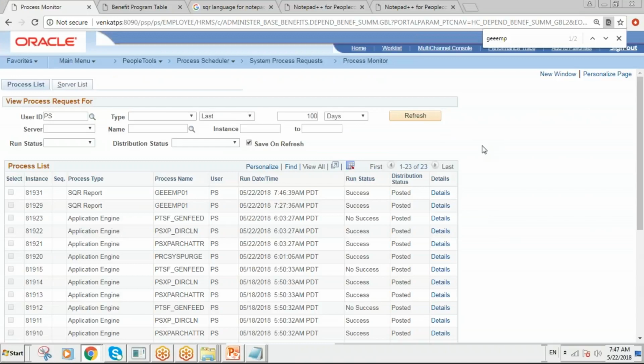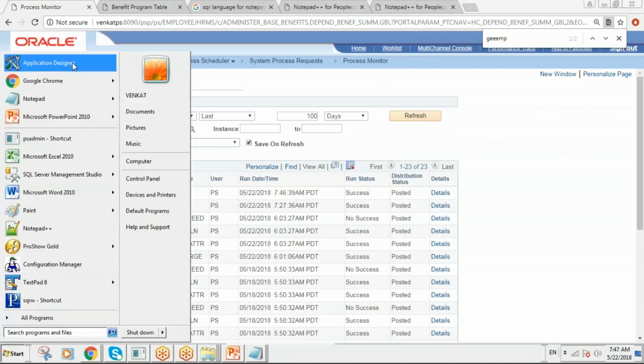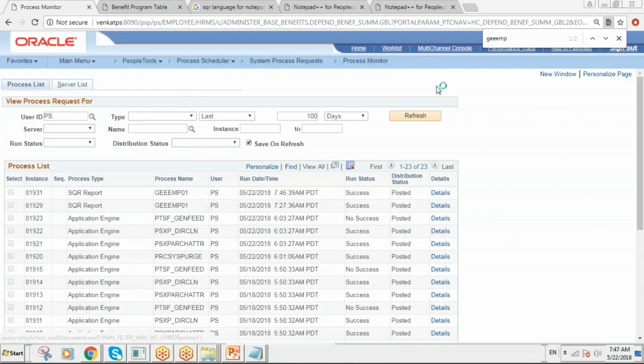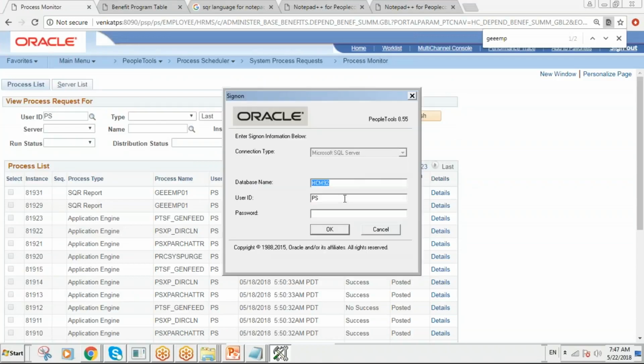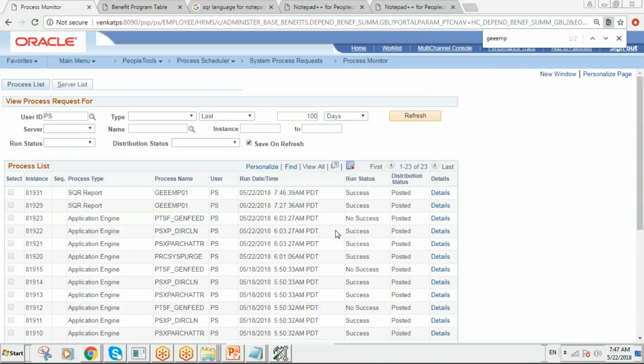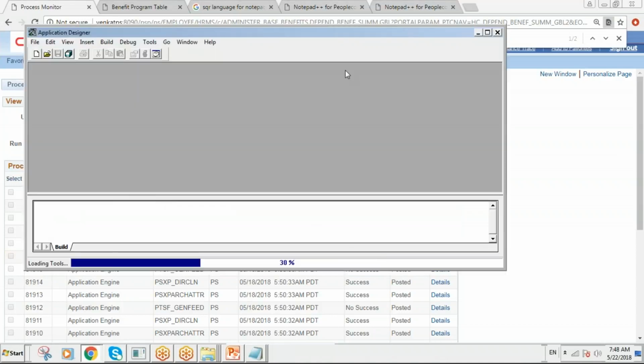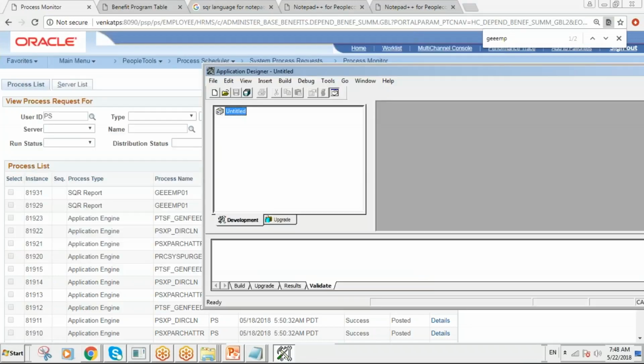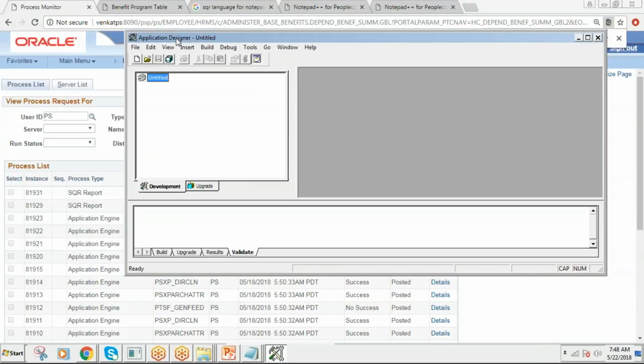Okay, simple as that. Quickly I'm doing it. This is our SQR report GEMP01. For that, I'm going to design one run control page.